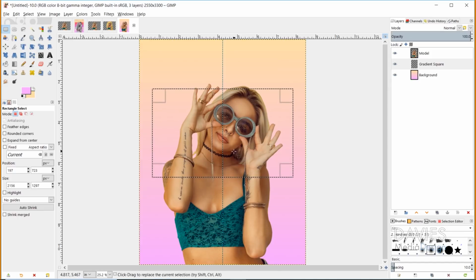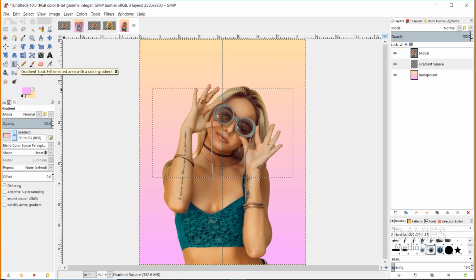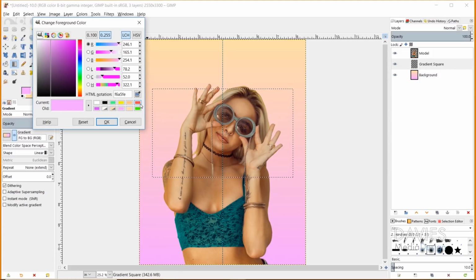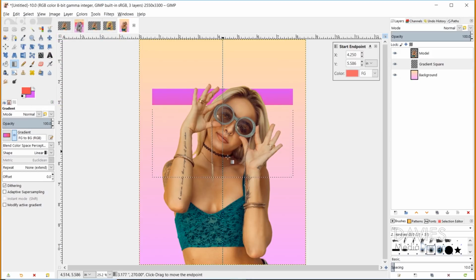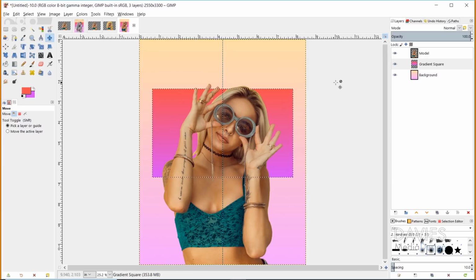All right, next thing I want to do is fill this in with my gradient. So I'll grab my gradient tool again, and I'm going to go ahead and change my gradient colors. And by the way, I've inputted all my gradient colors for this tutorial just to save time. So I'm going to click on here and use this red. You can copy the HTML notation here, and I'll click OK. And then I'm going to grab this purple color here, same thing. And I'm just going to click and drag this and hold Control, and that'll draw this in straight line mode again. And I'm going to go ahead and flip my colors back because I do want the reddish color on top and the purplish color on the bottom. And then I'll just go ahead and grab my move tool, and that will apply the gradient. And now we have this cool gradient here behind our model.